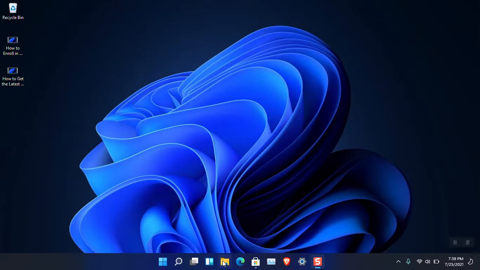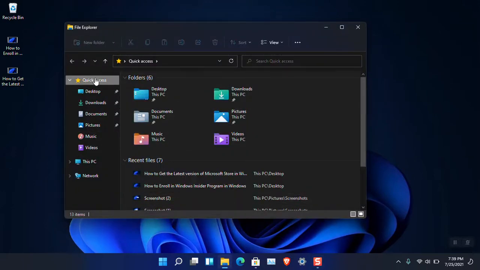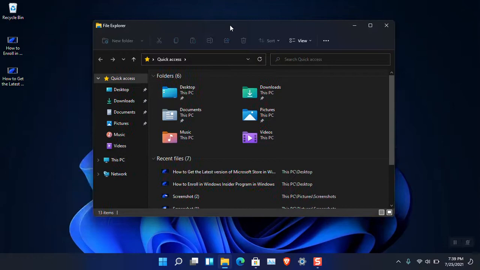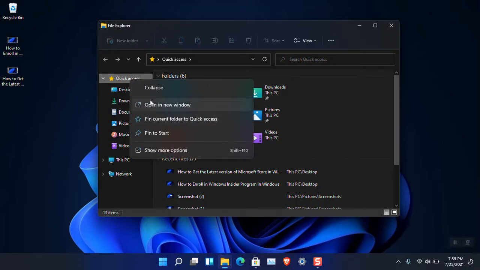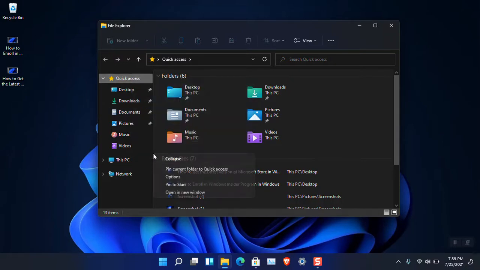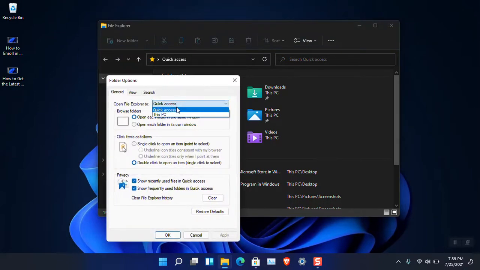Do you want to replace the File Explorer with This PC here? Well, if yes, then you have to basically come here and make some changes by default here. So in the previous edition of Windows 11, or the previous builds, when you right click here, there was an option. You can just visit it there, this option I'm talking about. You can just simply come here and then set the settings from here.